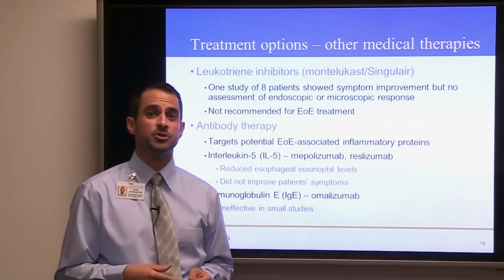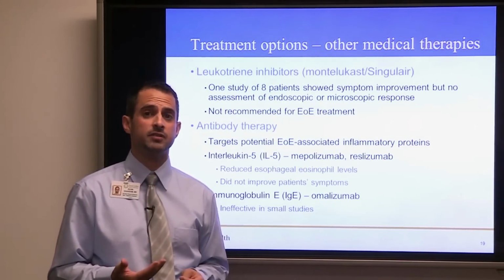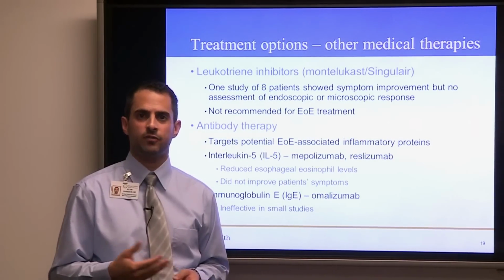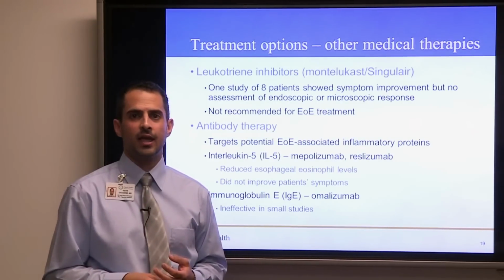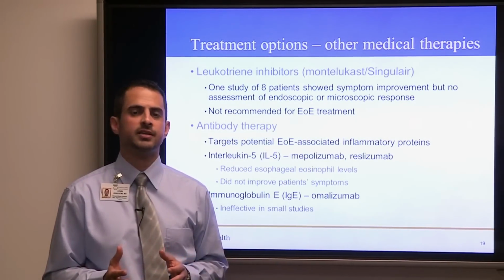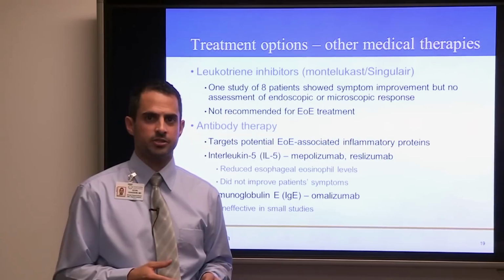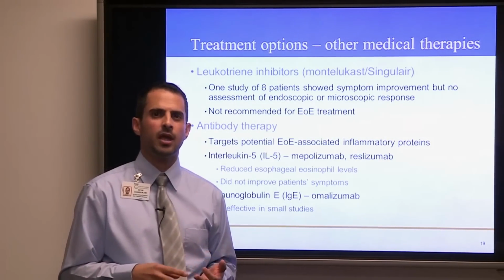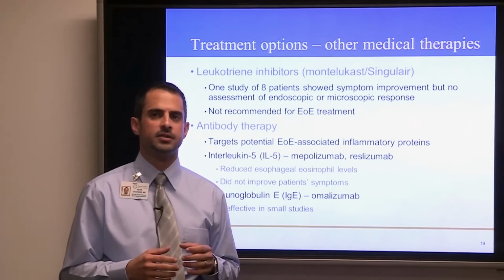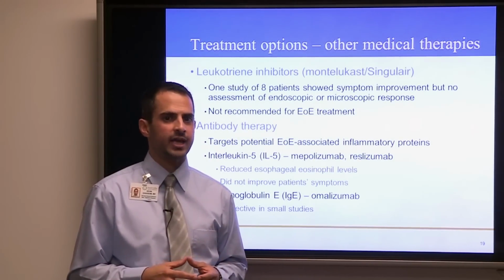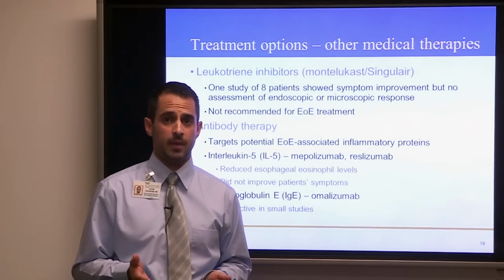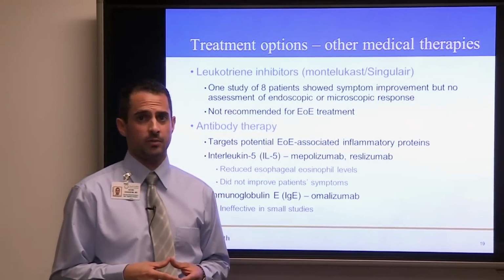Furthermore, they had to use doses that were up to 100 milligrams of the Singulair, which is 10 times what is normally given for other allergic conditions. And I've had problems trying to get 20 milligrams approved by an insurance. So it's not something that is easy to do, and it's also not something that is well documented that it actually has a benefit. So therefore, the Gastrointestinal Society guidelines do not recommend it as a treatment option for EoE.